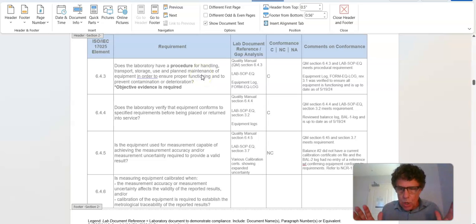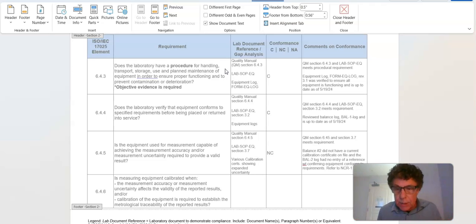So now you know that you're missing a required procedure from the standard. Just to let you know, there are 9 or 10 of these in the standard where you'll see the laboratory shall have a procedure for dot, dot, dot, and that procedure shall include A through whatever, H or something like that. So that is a good way to do a gap analysis to find out what procedures you perhaps don't have where the standard says. So anytime you have one of these questions that says, does the laboratory have a procedure for, and you don't have one, you know you need one, right? So that's how you would use this checklist as a gap analysis tool.